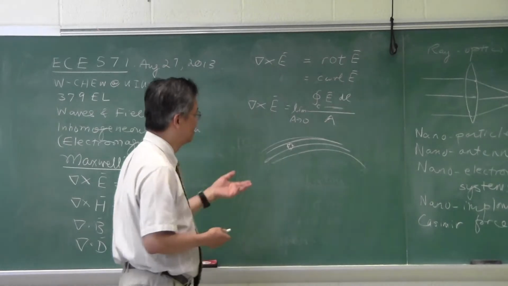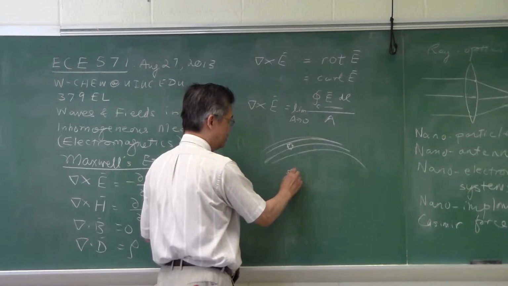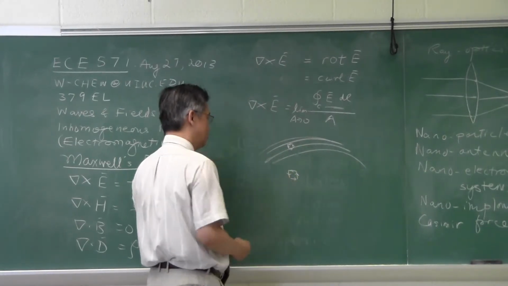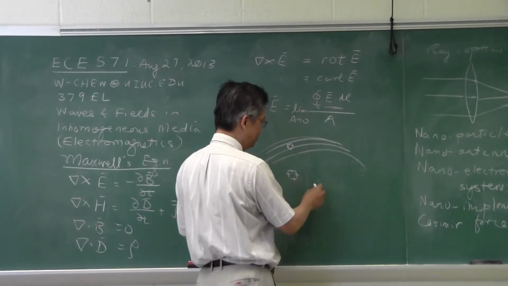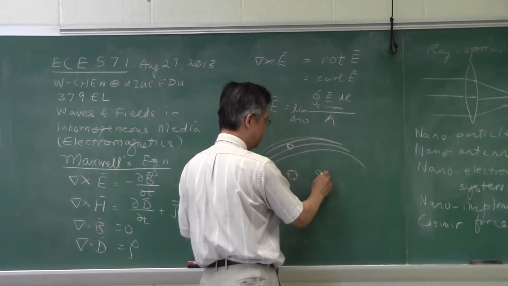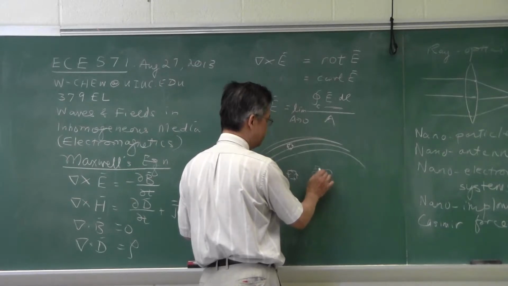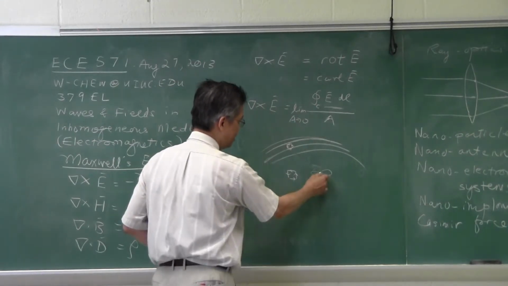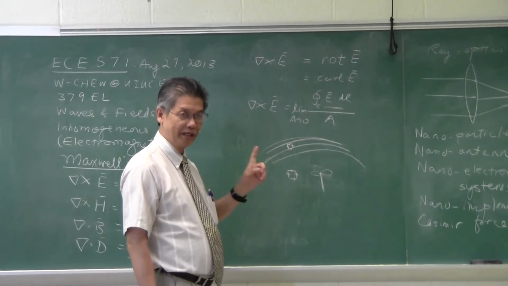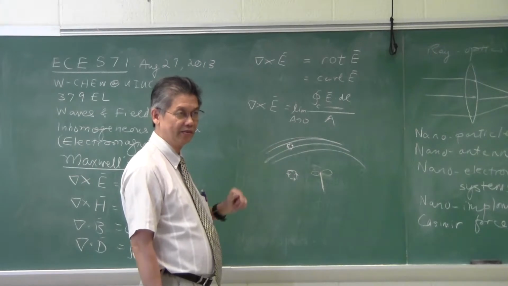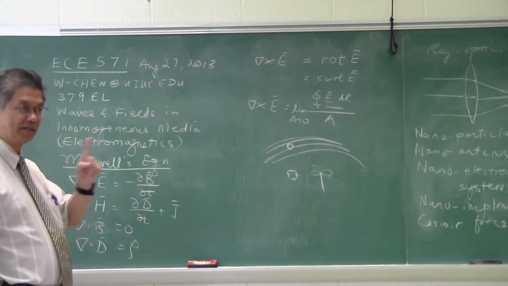So it's quite clear that this thing will be non-zero if this integration is non-zero. Okay, so if this integration is non-zero, that means there's a net rotation, and so you can think of putting a paddle wheel in a fluid. A lot of this concept comes from fluid. So you can think of a paddle wheel, and then if the fluid has rotation, this paddle wheel will start to rotate. Okay, that's what curl is. So if curl of the E field is non-zero, that means it has a rotational component.